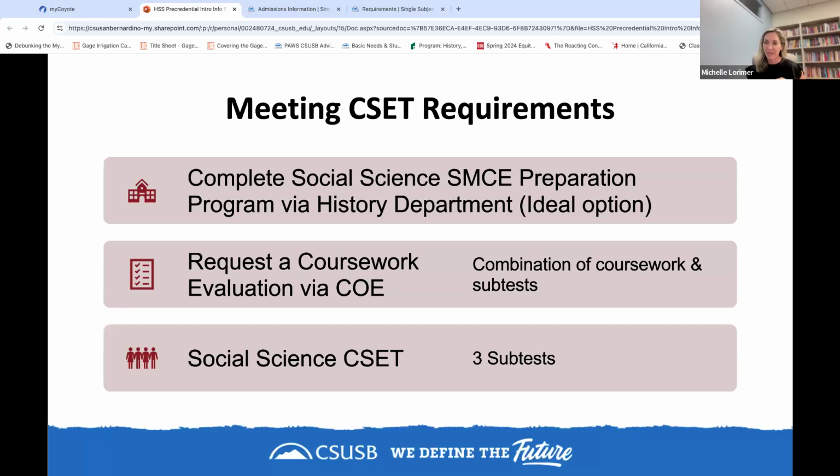If you have old classes from your community college days sitting on your transcripts that are pulling down your GPA, or classes from an earlier time at CSUSB that are pulling down your GPA, highly consider retaking those so you can boost your GPA and apply to have those grades replaced on your PAWS report, so that it shows a higher GPA for you. I typically have some students who are always sitting at the cusp, around 2.7. If you could wipe off some of those old grades by retaking those classes, that would really be ideal.